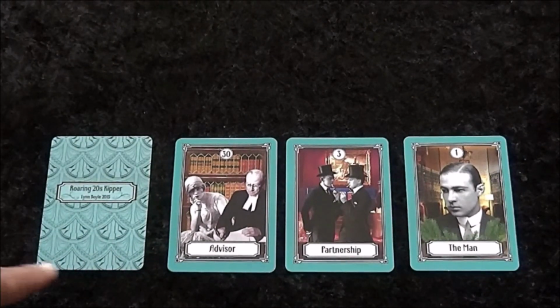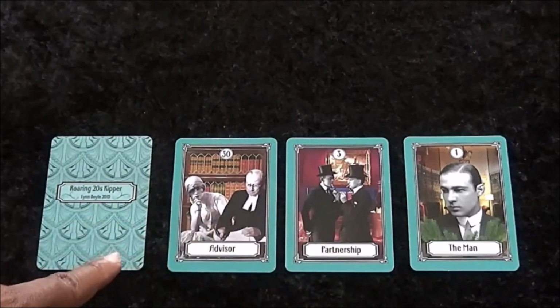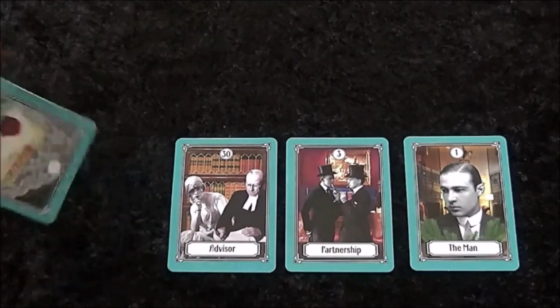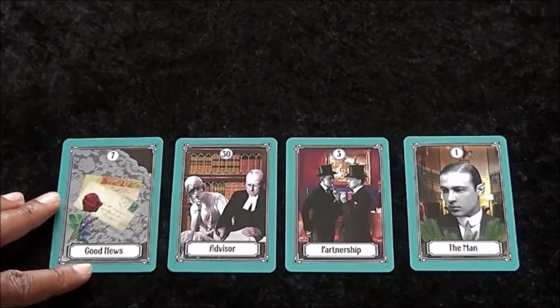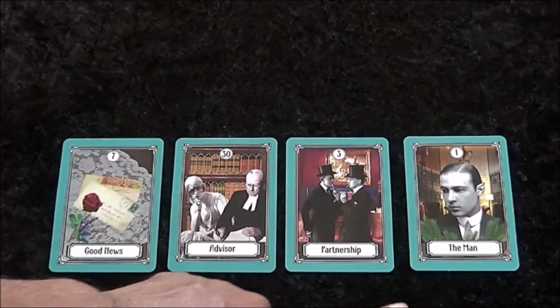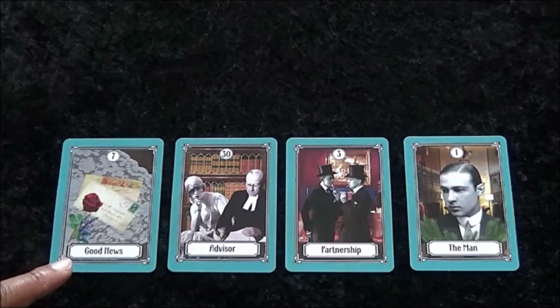So now let's take a look at the card on the other side of advisor, because advisor is connecting partnership to whatever this card is. And here we have, oh, I love this at the end. Here we have good news. So good news, especially with the fact that there are no challenging cards here. Good news is a positive card.